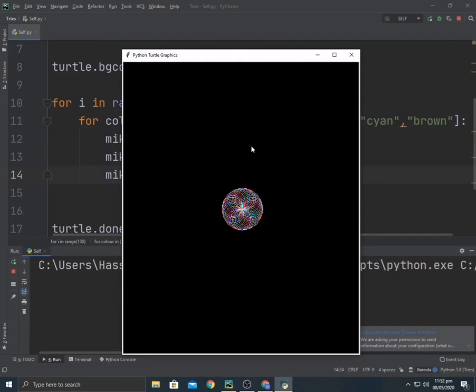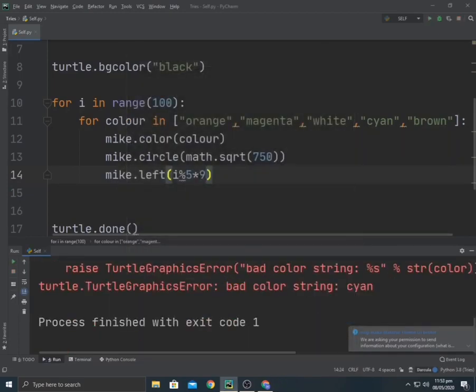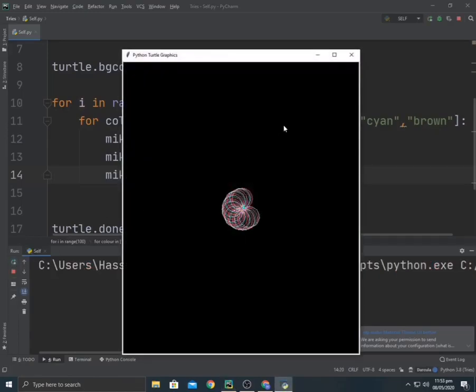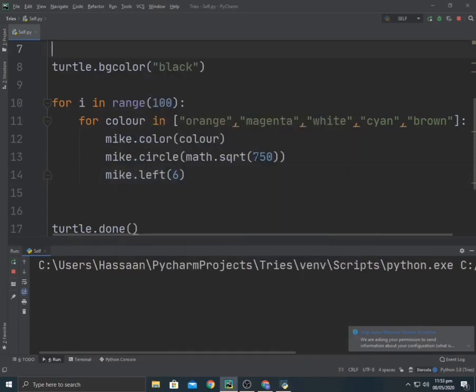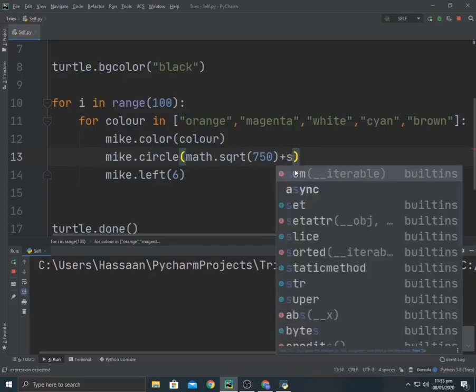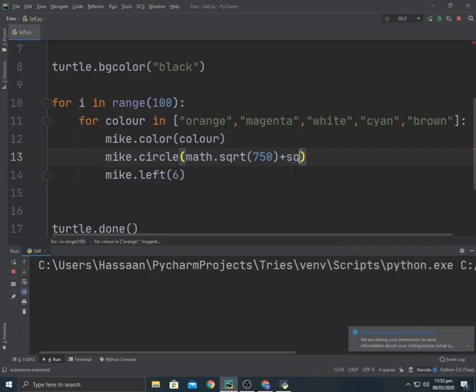Okay, it is because the square root of 750 is a bit short value, and yes, as you guys can see, after changing it to 6, we have another amazing pattern. Let's add the square root, let's say, no, math.